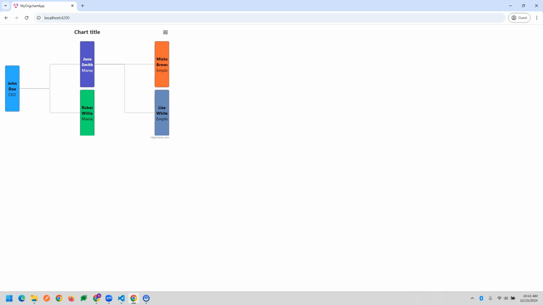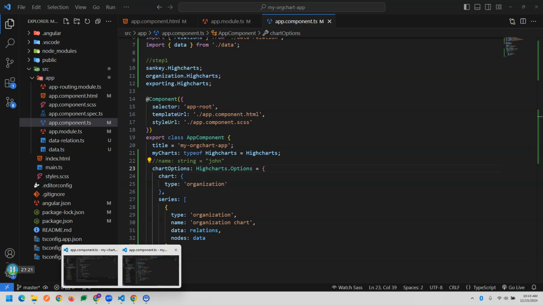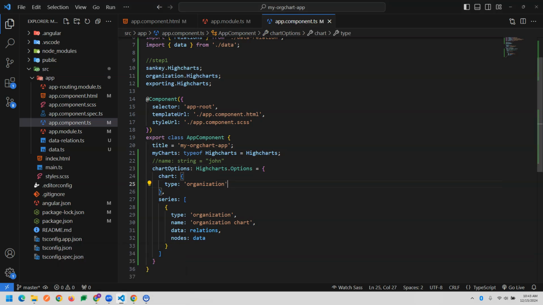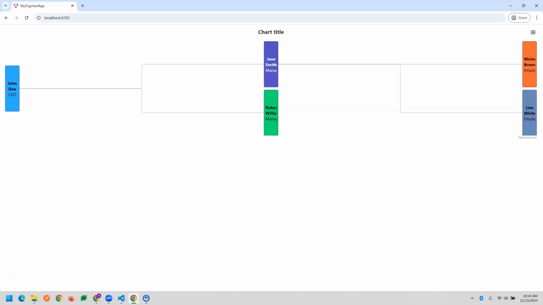How can we do that? Using the chart configurations again. So let's go back to chart configurations. And here I'm going to define width and height of the chart. You see this is the chart object. Chart object meaning all the properties related to the chart will be here. So I'm going to define a width. Ideally it is 1900 pixels. So I'm going to make it 1900. If you go back to the view and see, that's how it looks. Now it got expanded to the whole page, which is good.